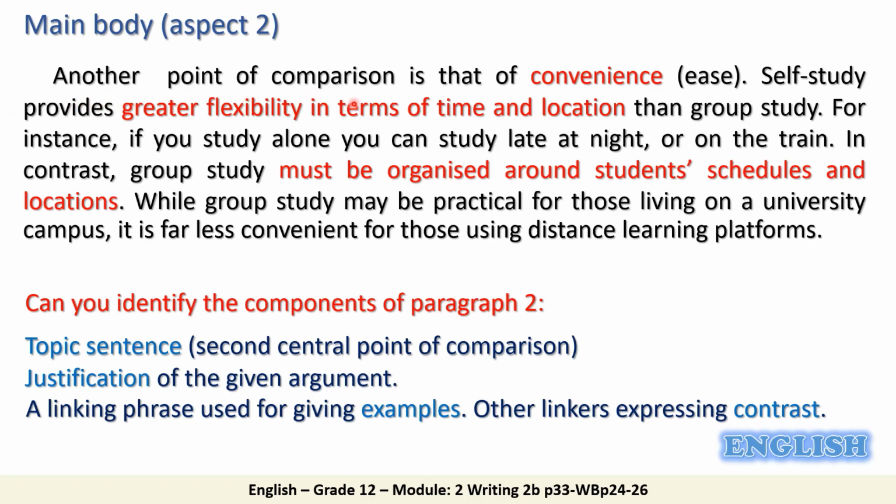Another point of comparison is that of convenience or ease. This is the topic sentence. Self-study provides greater flexibility in terms of time and location than group study. This is the justification. Greater than is a comparative structure also. For instance, this phrase is used to give examples. For instance, or for example, if you study alone, you can study late at night or on the train.